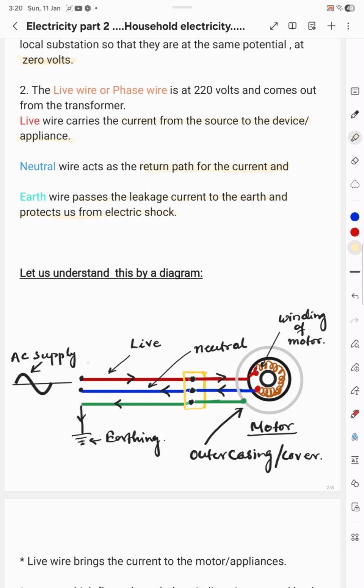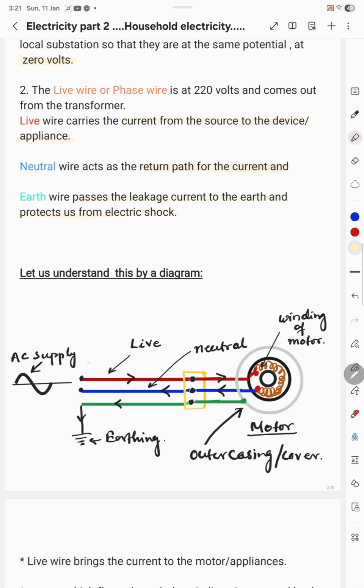Okay, so now see, this live wire is carrying this AC supply up to the winding of this motor, and once the current passes through the winding, then it is returning to the source through this neutral wire. And now see this green wire. This green wire is connected to the outer casing of this motor, or it can be any device or any appliance. The outer surface is connected to the earthing wire.